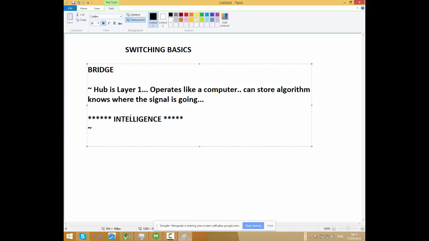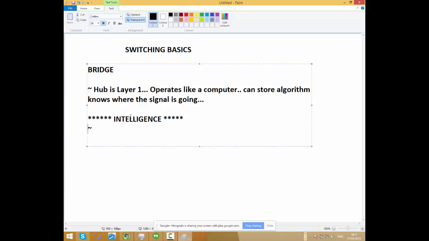The hub is a non-intelligent device. It gets a signal, like Remy said earlier. It just basically repeats the signal. It doesn't understand what is going on. Gets a signal, repeats the signal. I have no clue what is going on. I don't know anything that's on my network. All I know is there's a signal that's coming in. I send it to everyone. I have no clue and I don't care. So it's a non-intelligent device. So the key point was the bridge brought intelligence to networking. It brought intelligence to the local area network. So carry on, Mark.